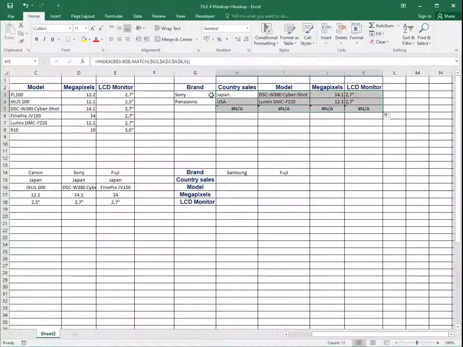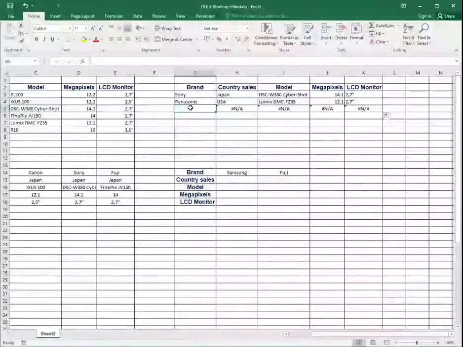So that now this one will be for the automation. For the automation, if for example I want another brand like Fuji, what I'll do is to come and just type Fuji there. Once I type Fuji, without even looking at the capital letters or whatever, I'll simply say enter. When I say enter, you can see it is returning information for me. So regardless of the size of the worksheet, doesn't matter whether it's a 20,000 row worksheet, once I know how to use index and match, I'll be able to pick figures from my big worksheet without really hassling too much.